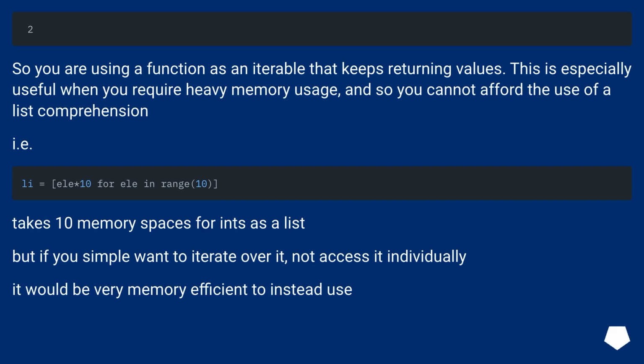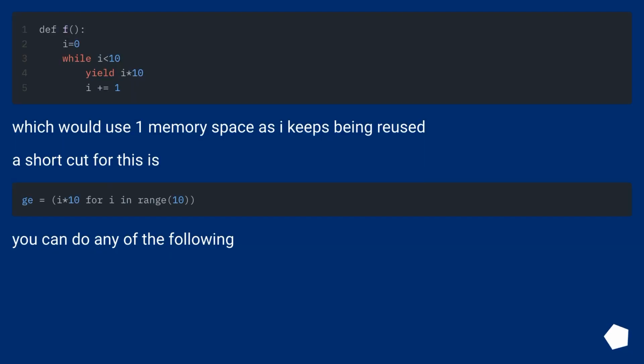This is especially useful when you require heavy memory usage, and so you cannot afford the use of a list comprehension, i.e. takes 10 memory spaces for ints as a list. But if you simply want to iterate over it, not access it individually, it would be very memory efficient to instead use, which would use one memory space as i keeps being reused.